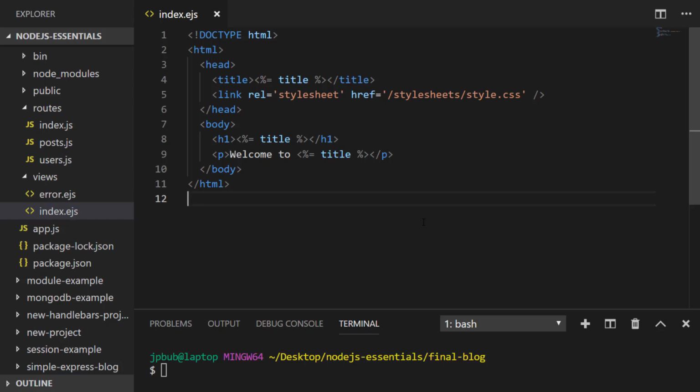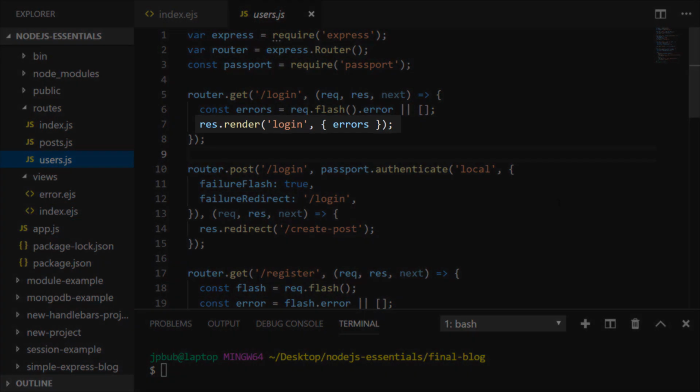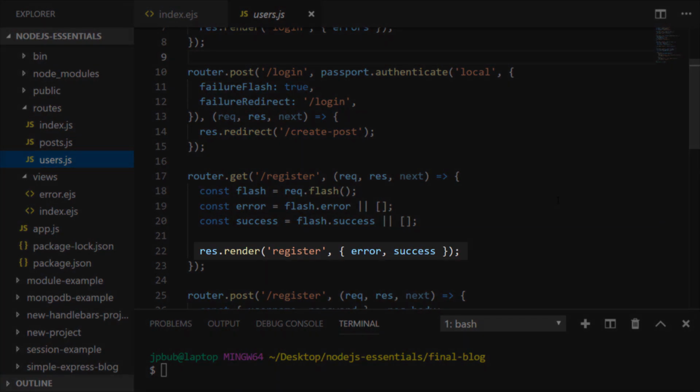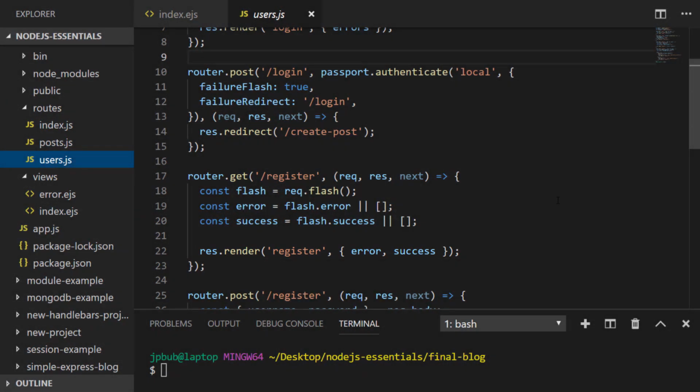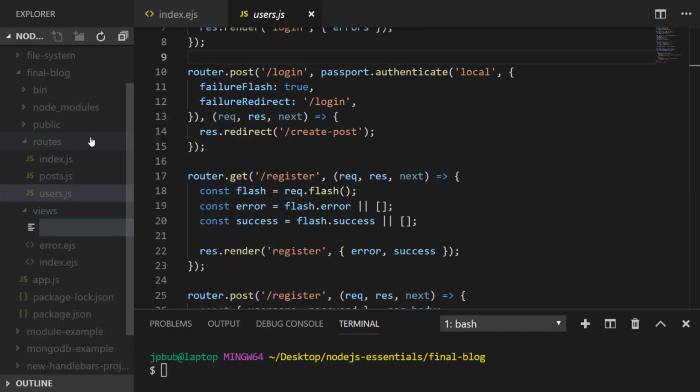So all of those routes require views and templates, and we'll create these now, and then we'll be in a position where we can actually load the Express.js blogging app and test it out in our browser. Let's first of all create the login and registration views. If you look at the get endpoint for login, you can see we're going to render a template just called login, and the same thing for register as well. The template name just needs to be register. So let's create those two view files now.